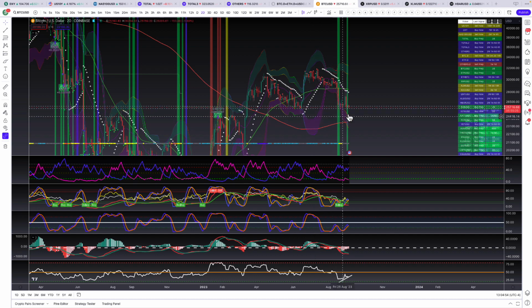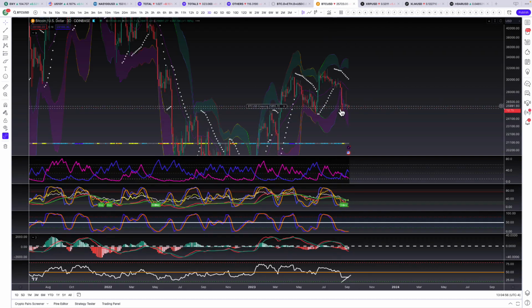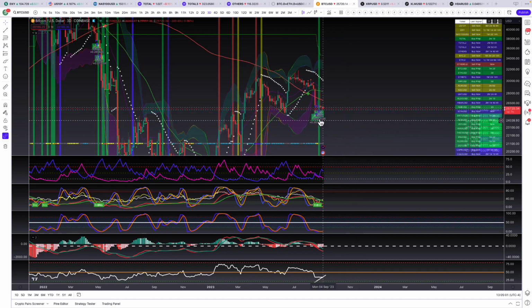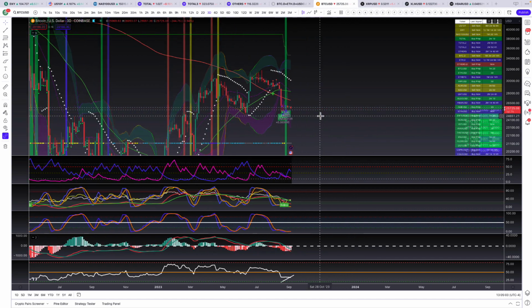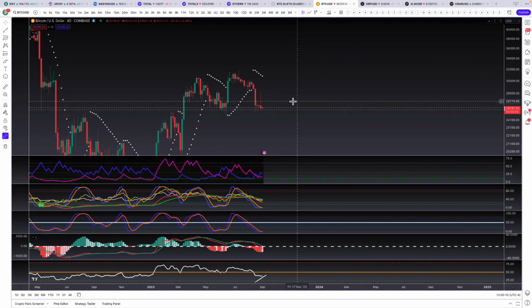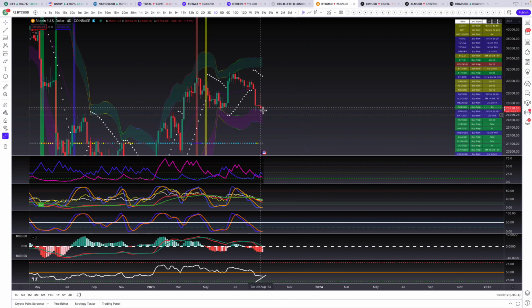But we have 2-day prepare to buy soons. We have 3-day prepare to buy soon for Bitcoin. These are massive signals, and we just have the long entry signal flash right back here as well. So we have a 1-day prepare to buy soon and buy now, 2-day prepare to buy soon, 3-day prepare to buy soon. We look at the 4-day chart, nothing there for prepare to buy soons, but we do have the void line, the lower band acting as support right here.